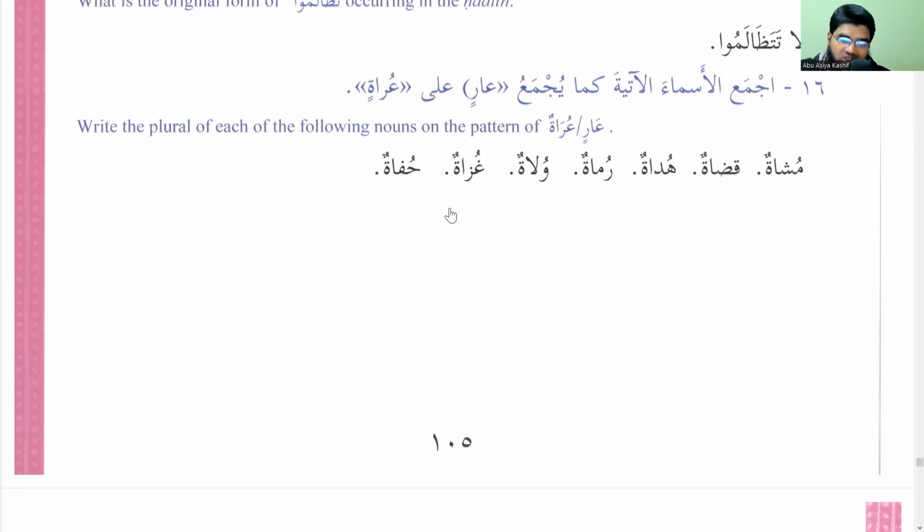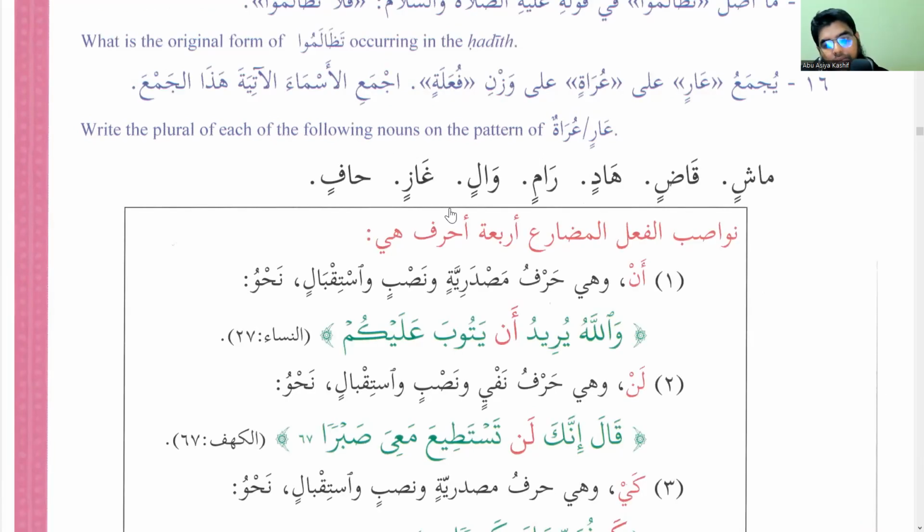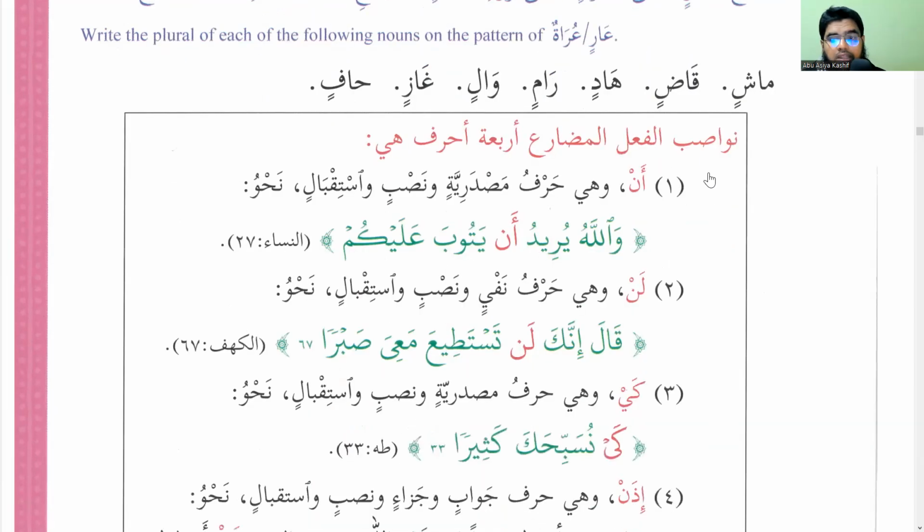Plural is Hufat. So anytime you have manqus, 90% of the time you can guess the plural is on this pattern. Uratun, mushatun, qudatun, hudatun, rumat. Walin, I forgot Walin here. Walin is a governor, Wali of Madina. So Wulat, wulatun is the governors, one who governs, rulers. And he gives a table at the end.